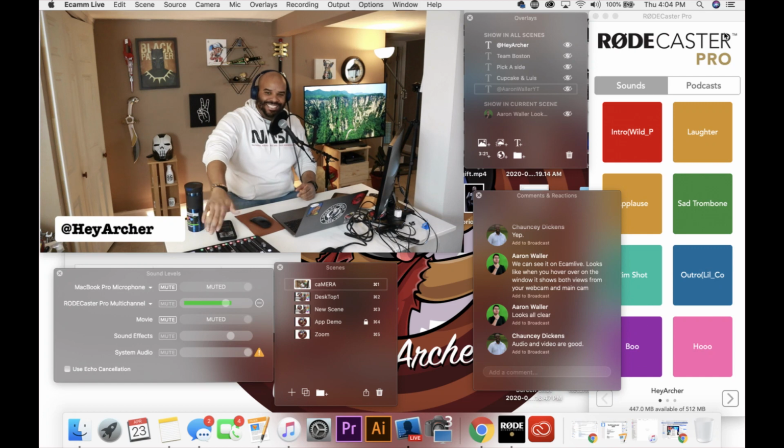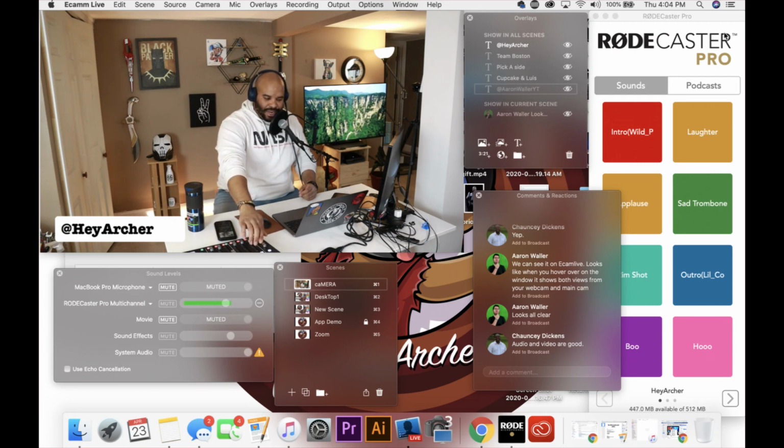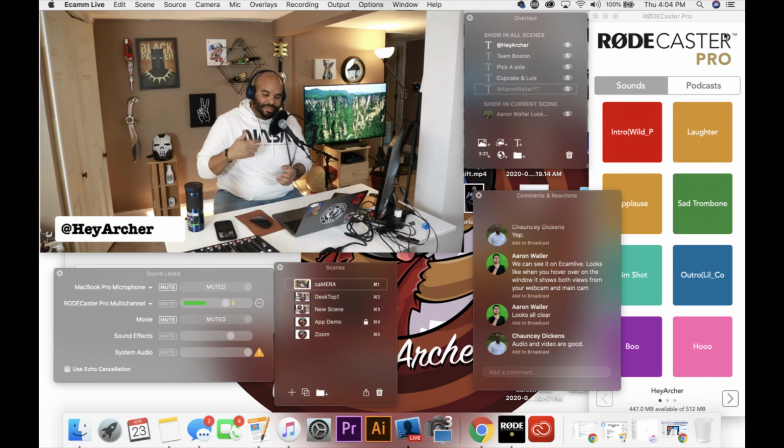So with the Rodecaster, that's what allows me to change my sound balance. So you guys can hear me, and then as I'm talking, it goes away. So the Rodecaster lets you do that. But what's nice about the Rodecaster is I can plug in other microphones into it. If people are here, if somebody's calling in, I can have my phone Bluetooth to the Rodecaster. So that way the sound is all going through one station.